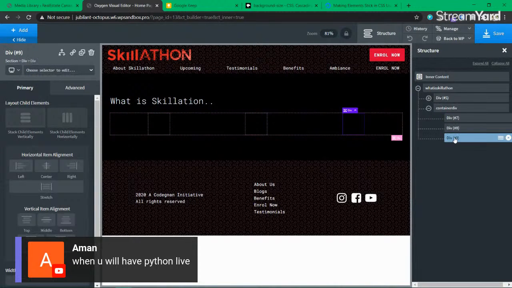Let me show you something which I really like. It's like a new design, isometric design. What is it called? No, it's not isometric.